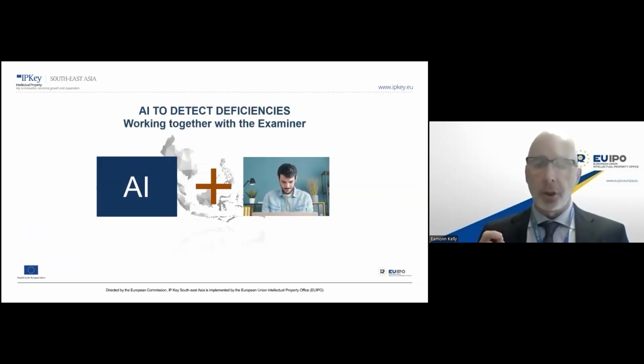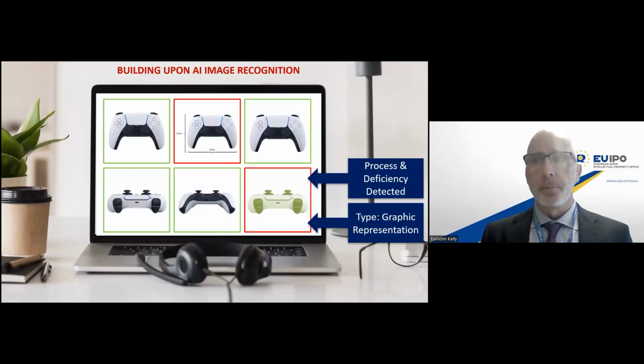What we wanted to do was use AI to identify these particular deficiencies initially, in order to help the examiner do their work. As a first step, we developed a tool which at the beginning allowed us to identify if there was an anomaly with a particular view within a design application.